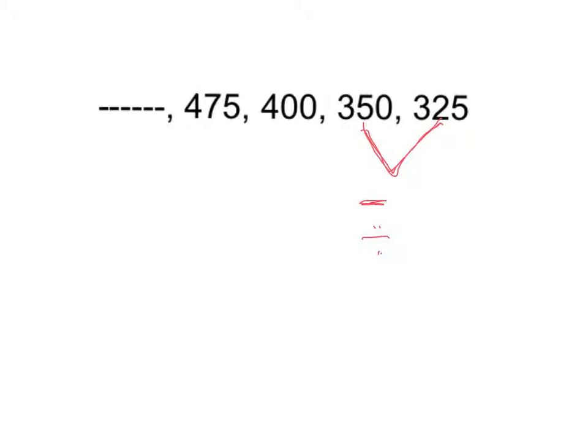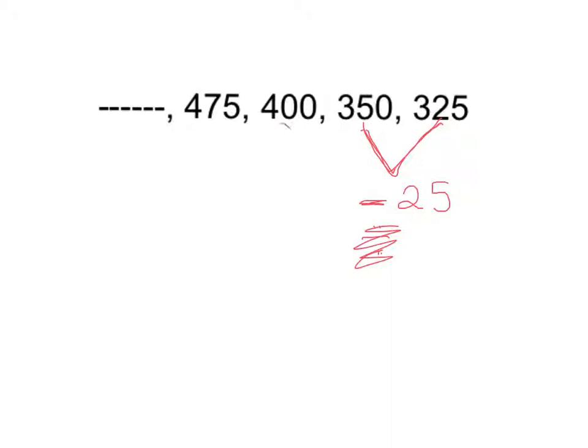Well, 350 divided by 1 is 350. 350 divided by 2 is going to be a lot less than 325, so I'm already taking that out of my mind. It's no longer division, but I do always try it in case it might be. So what would I have to subtract from 350 to get to 325? I can do this in my head without having to show it on the side, but it's minus 25.